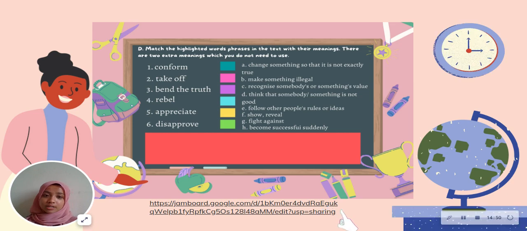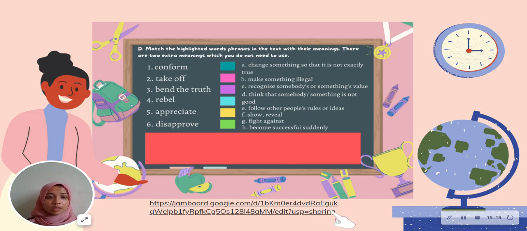This is a very different activity, which I use with my students using Jamboard. As you may know, Jamboard is really good for students to learn because they can participate in it. So I put this activity in the Jamboard so that they can do the activities together. That way I can watch them and help them if there is something they do not know.